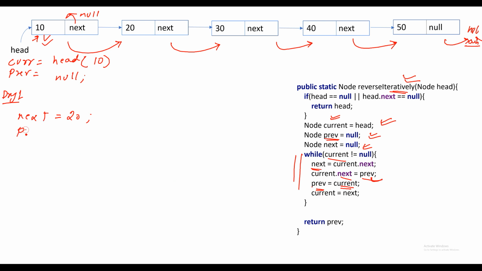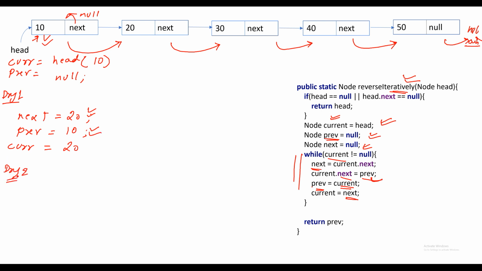So after doing this operation, your previous will be holding your current value, which is nothing but the 10. And then your current will point to the next, which is nothing but the 20. So after your first dry run, your current is pointing to 20 and your previous is pointing to 10, right?